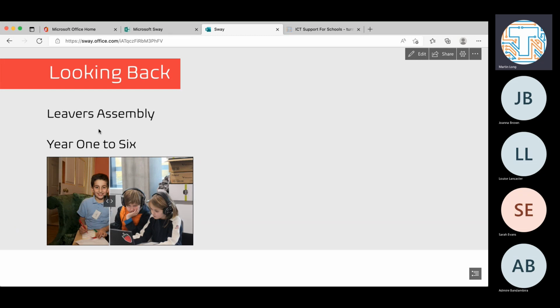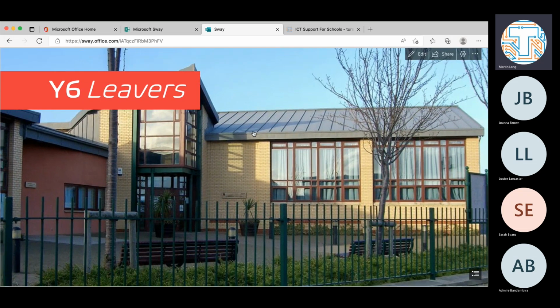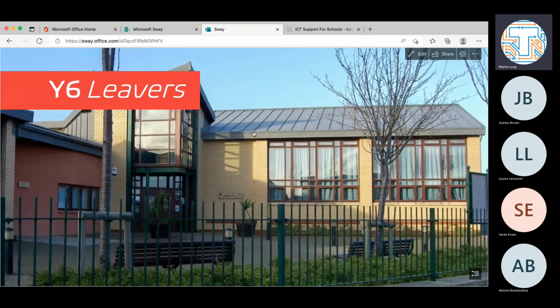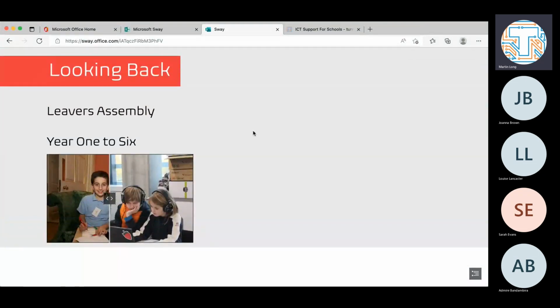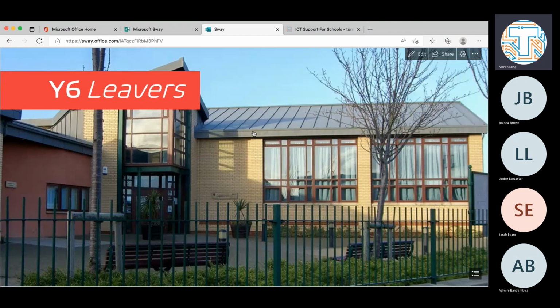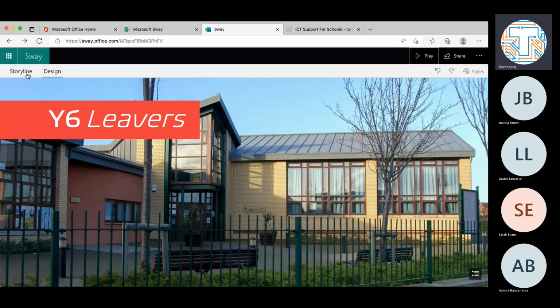It might be a video we've recorded of Leavers Assembly celebrating the day when we had the hour, we had the parents in. And what we intend to do is, maybe instead of a Leavers book, and I know some schools have done this, they've produced a digital Leavers book. And then everything that you'd normally get in that paper Leavers book is here in the digital version. And then the parents are able to access that because the school leaves it up and leaves it available. So as far as remixing and changing your content, those are the ways to do it.